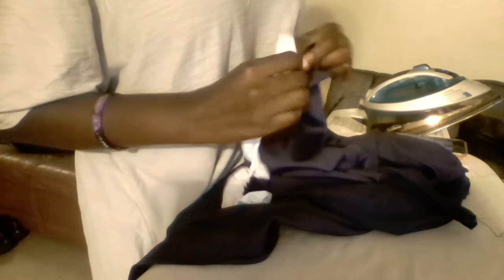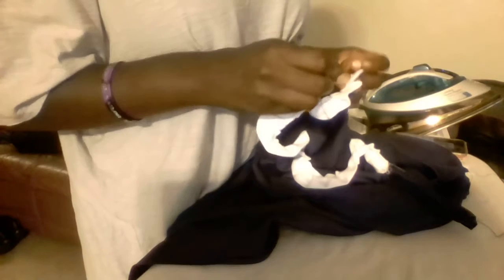Alright. Pretty much as soon as you get it inside out, you have to take the good side of the ruffle and poke it out. So from here, take it and you're going to pin it on the outer layer.